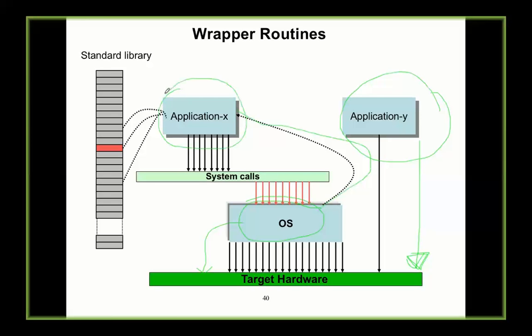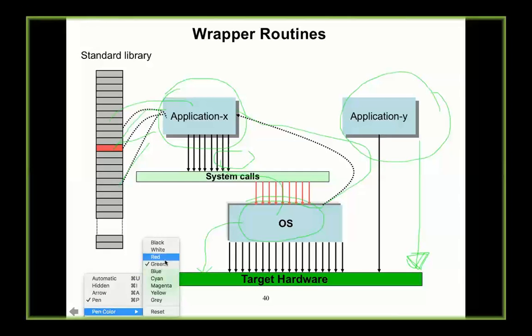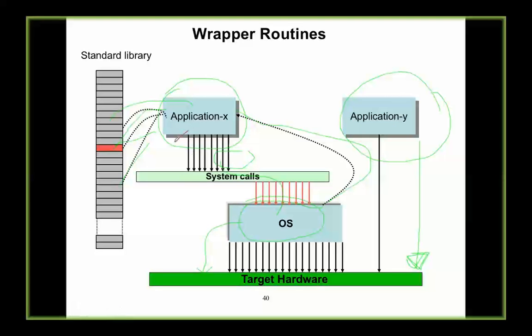So what the application does is use some standard libraries. On the left-hand side, you can see certain colors being shown. Different kinds of libraries are being used by the application. They create an exe, and the OS provides an interface by which it allows your application to talk to hardware. An application by no means can talk to the hardware directly in this kind of environment. It's not allowed.